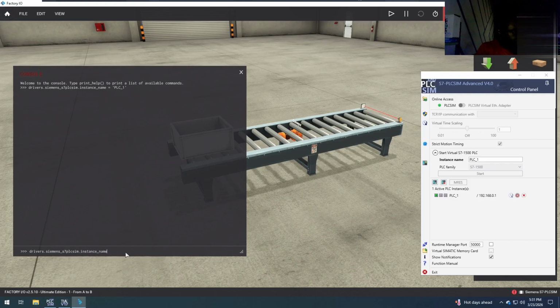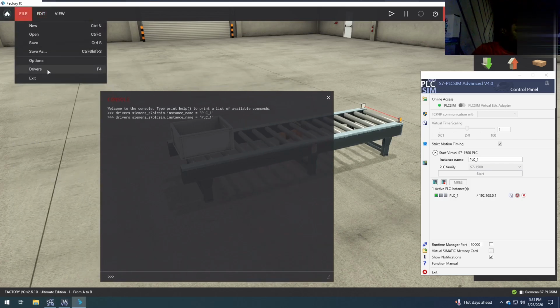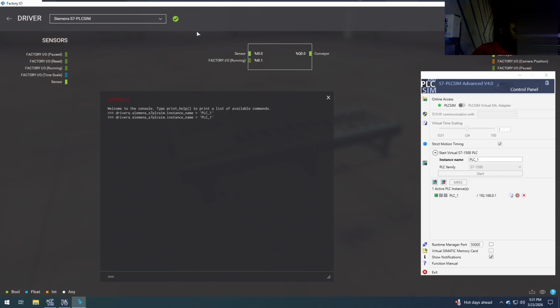I'm using my tab to try and complete the commands. The instance name is PLC_1 for me. So whichever instance name you have, you put it in the inverted commas, then you hit enter. Once again, when we go back to check at the menu item file, drivers, you see that our PLC has been successfully connected.